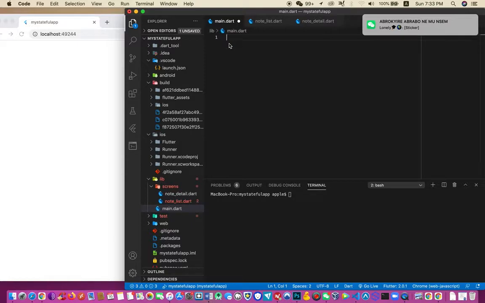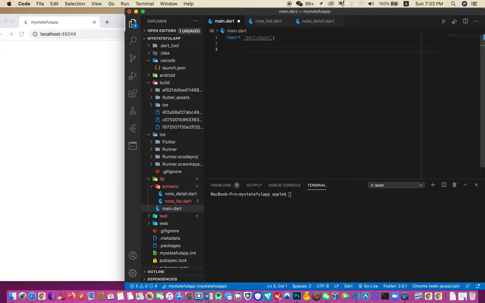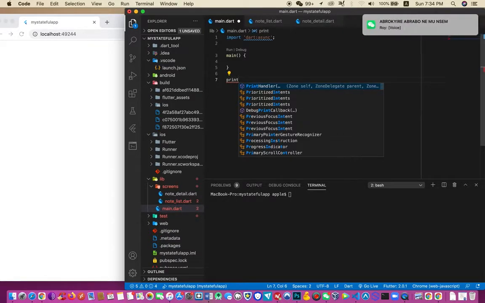Let's get moving. So here we need to first import the package that we're going to use today. So let us import dart:async, right? So the async keyword is here, and then we're going to have our main. Let's leave the main blank for now, and let's create another function here, and we're going to call that one print, since we want to use this to demonstrate.